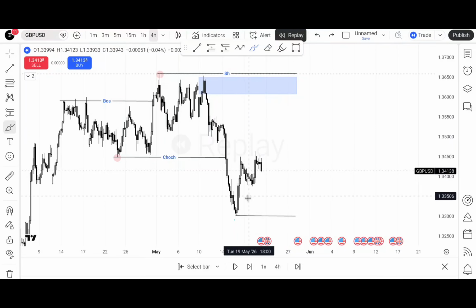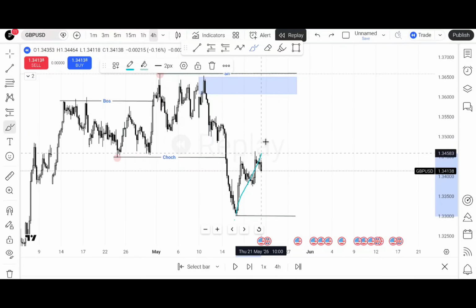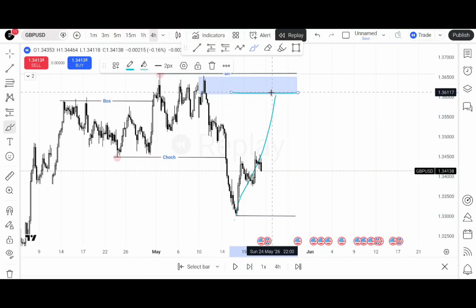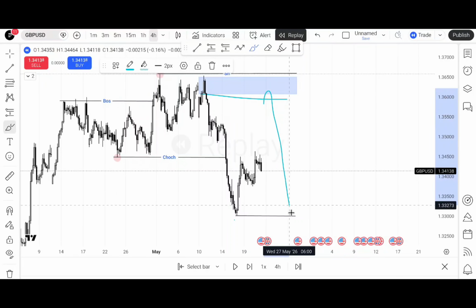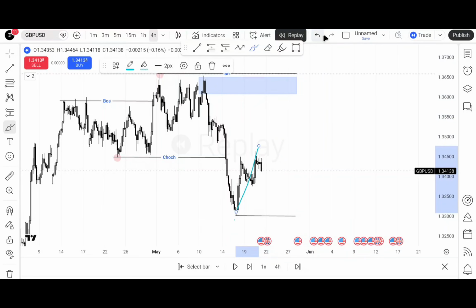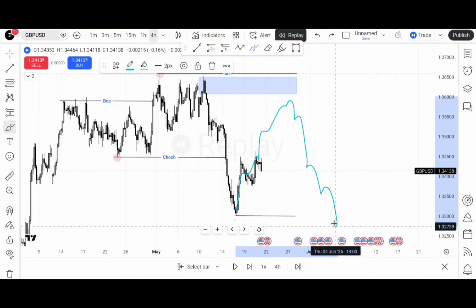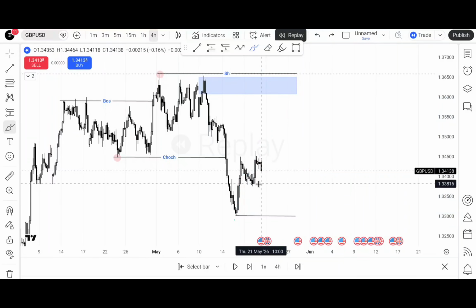So the next thing we want to look out for is the market getting into this place here and then giving us a sellable opportunity. You get? If this market is pulling back like this, we can step down to the 15-minute time frame and buy to this place here before we take the sell. So let's step down to the 15-minute time to see how we can get involved.